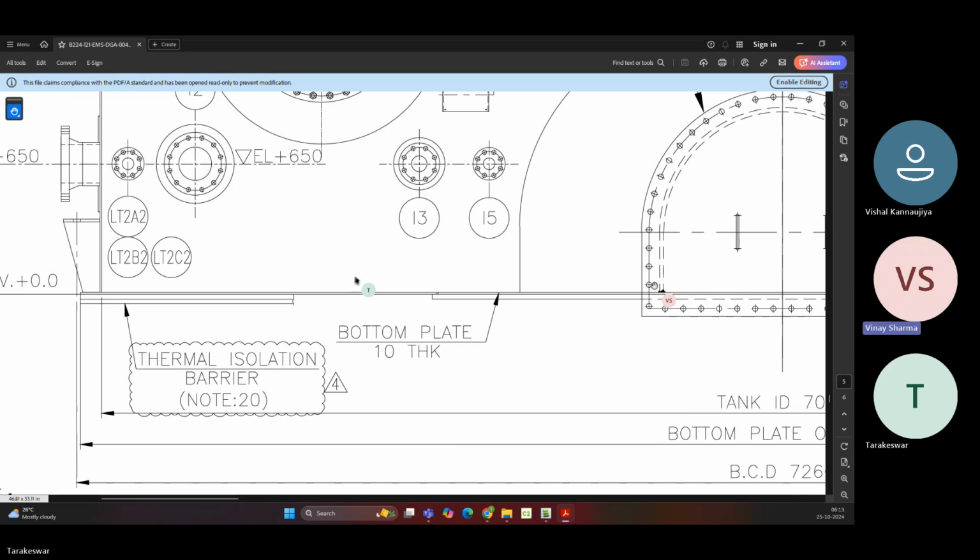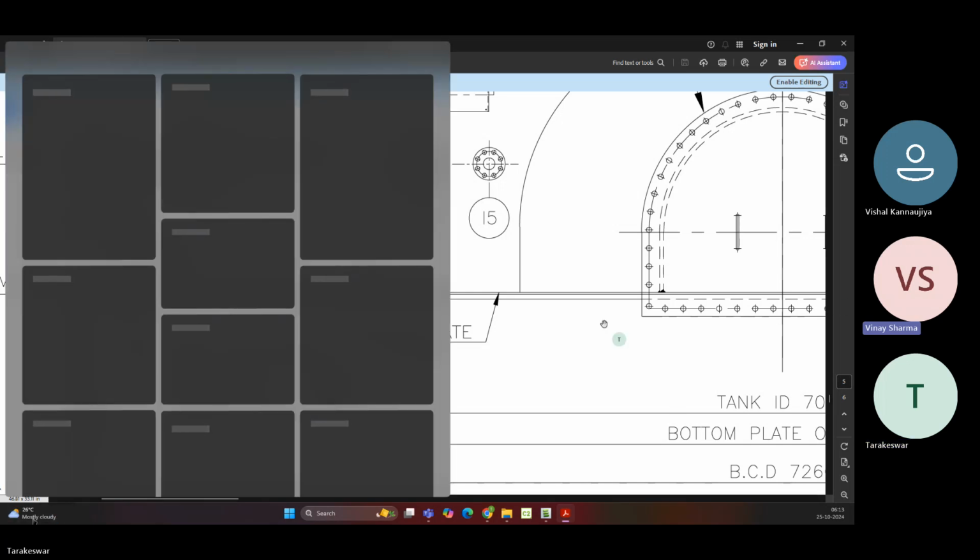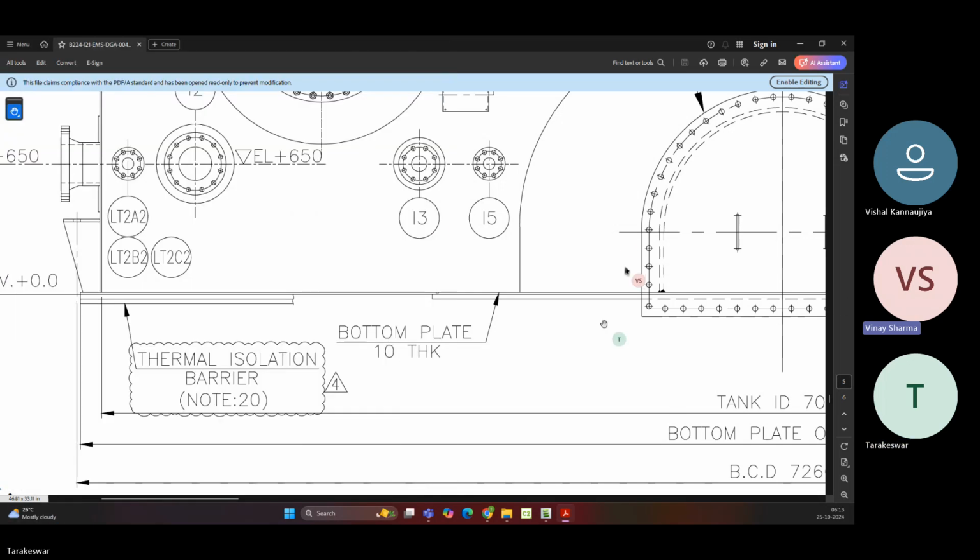Until civil provides the foundation, you create some kind of box below the cylinder. Once all the loads are provided by civil, and until you need to show the client, you keep on moving. At that time we just put a temporary box over the foundation below the cylinder. Once civil gives you the foundation load, you will delete that one.